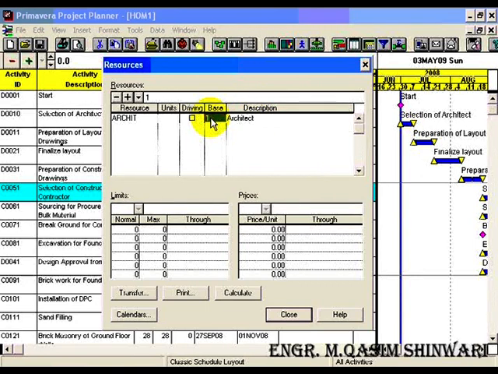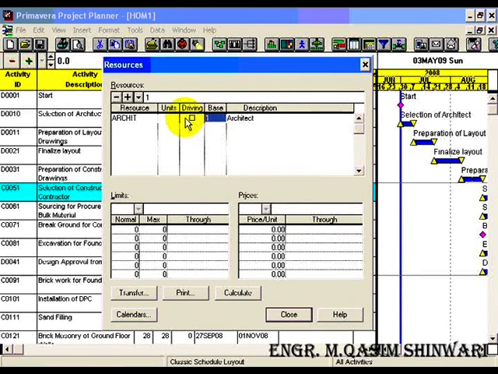What is base? Actually, base, you can say that if architect works double, then of course he will take double price. For example, his price is 1500 rupees, and if he works double, then he will get 3000 rupees. Then here we will write the base as 2, but in this specific project we have all bases as 1, that is, no overtime is done by anyone.